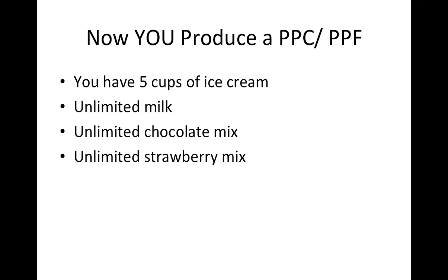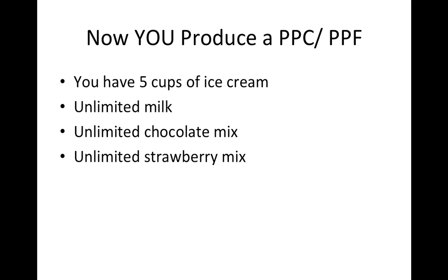Then the next thing to do is figure out how many of this product, hint, chocolate shakes up here, would be the most I can make, and you would label that point right there. So the most number of chocolate shakes you can make, that number would go right up here by where you have written chocolate shakes. Then down here, what would be the most number of strawberry shakes you can make? Then step 4 is to finish numbering the X and Y axis, with 1, 2, 3, 4, 5, 6, 7, 8, 9, 10, whatever you got. And then plot at least 4 points.